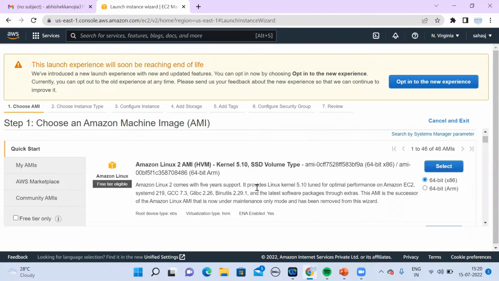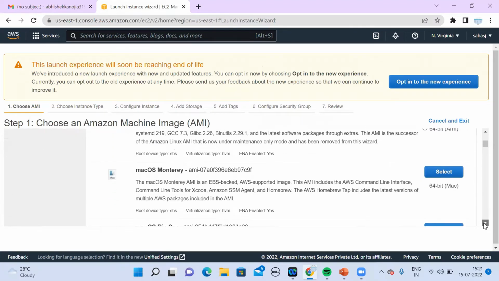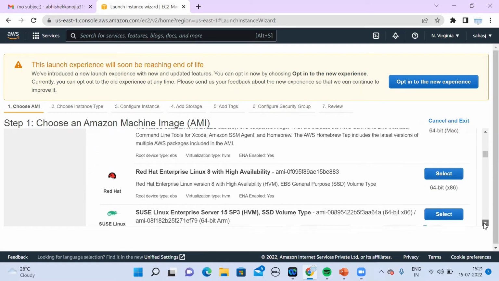First you need to select your AMI or AMIs. What is an AMI? An AMI is a pre-configured operating system which has application software, for example C++ software or other utilities. Some AMIs have Apache pre-installed or Tomcat pre-installed. So basically an AMI is a pre-configured operating system or template. It's like a pre-configured template with the operating system and application software. You get many options, for example Mac OS, Red Hat, CentOS, Windows, and many more.